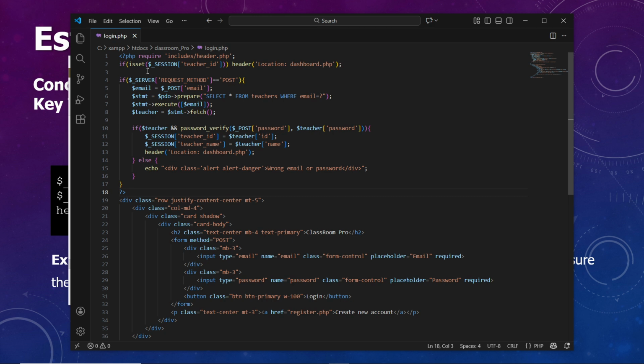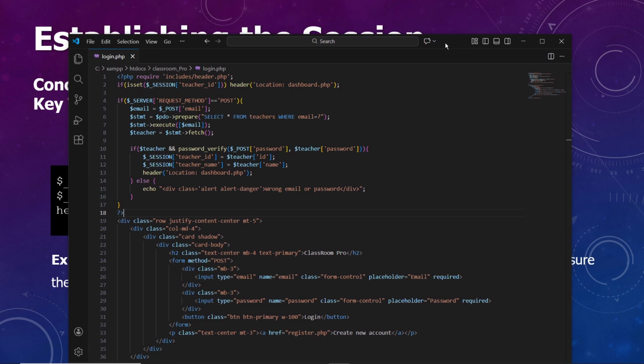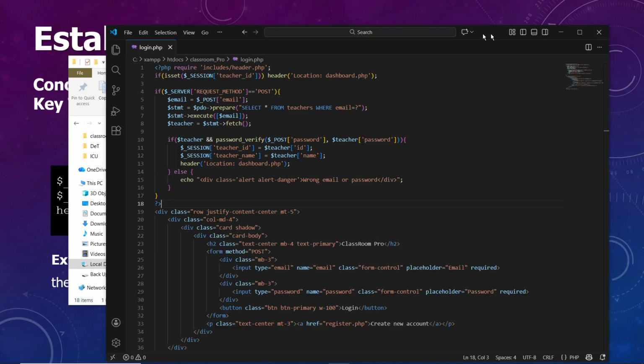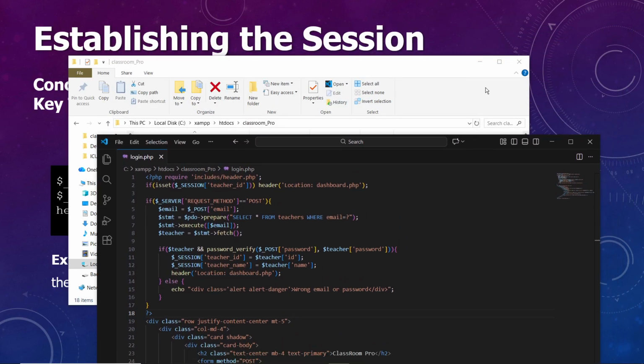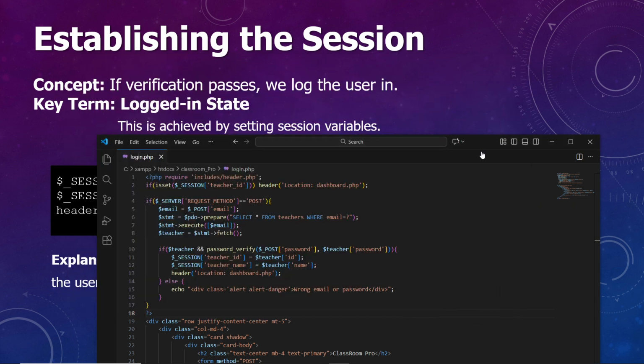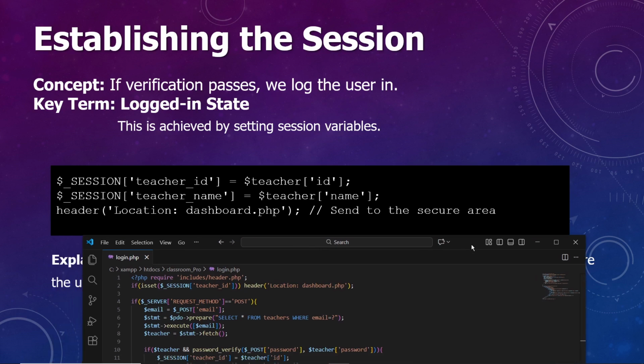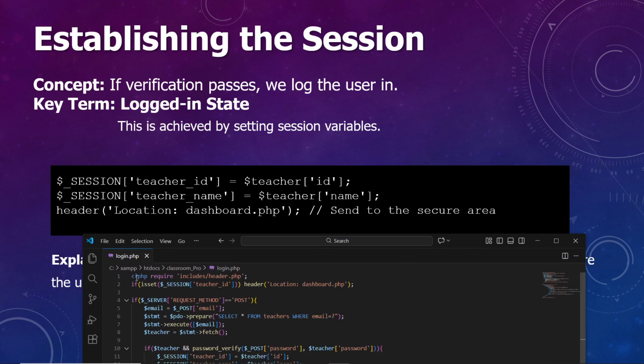We can also see the issue of establishing this session, which we have been discussing just now. We can see it. It's here. This is a piece of code, and it's also here.